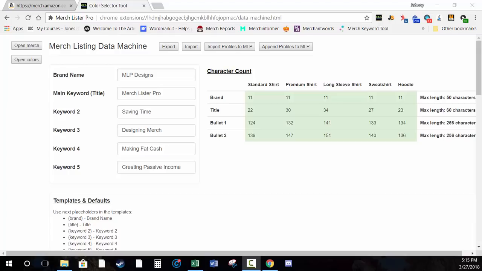I wanted to show you a short video of some new updates we're pushing out to Merchlister Pro, and to give you first heads up that we're changing our payment model. Starting March 31st, we are moving to a subscription-based model. It's going to be $9.99 per month or $100 per year for Merchlister Pro. To clarify, if you already have Merchlister Pro, or if you buy it before March 31st, 2018, then you are in for life. You get all the updates for free. You're never going to be charged for anything related to Merchlister Pro ever again.